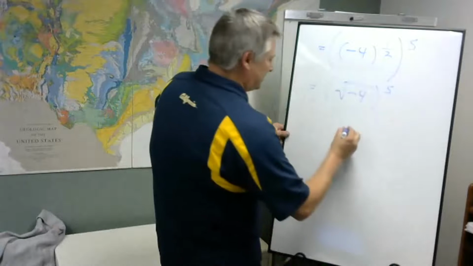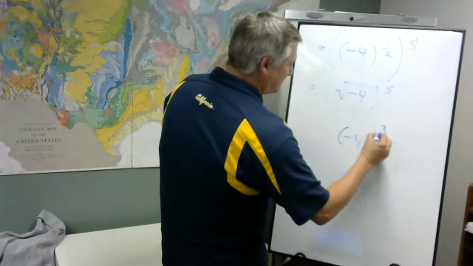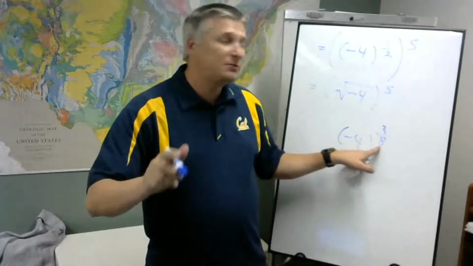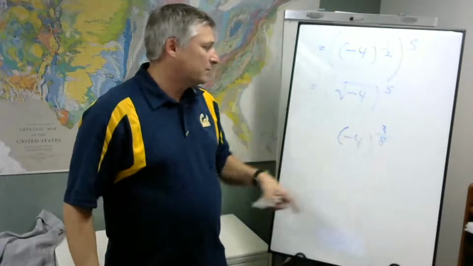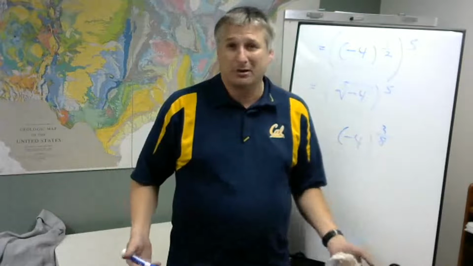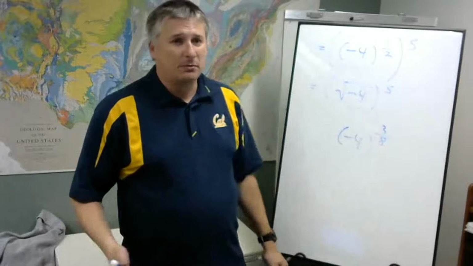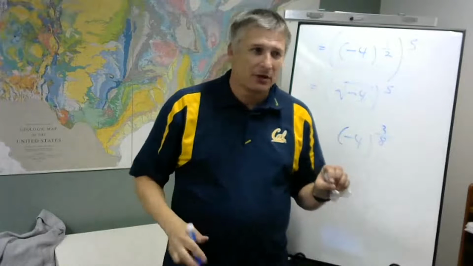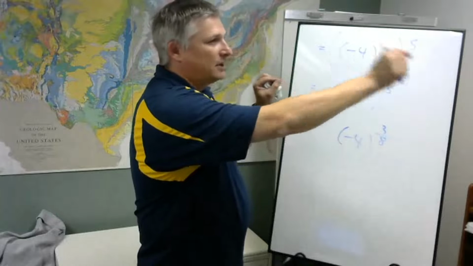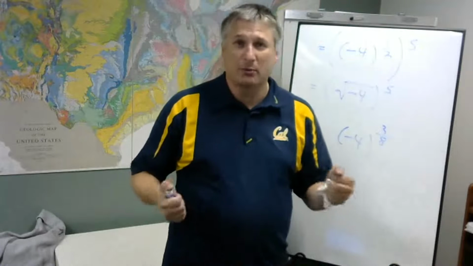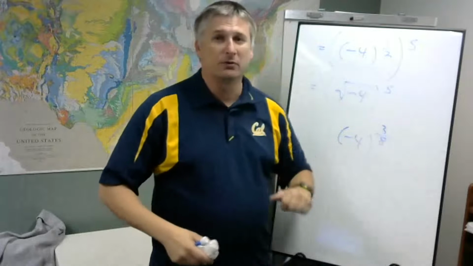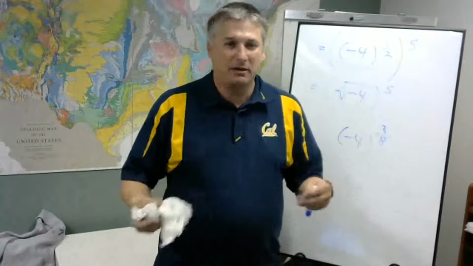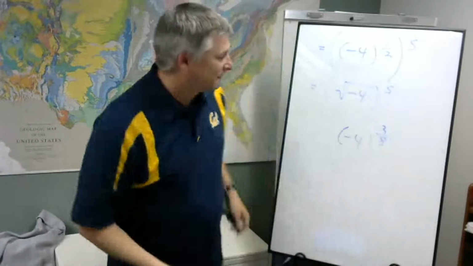So something like this, you'll run into just the same type of trouble if you had something like 3/8. Anytime you have an even root or an even denominator, it means you're taking an even root. An even root of negative numbers is going to mean complex numbers, and that's going to be an issue. Essentially what that means is our graph of f of x equals b to the x is going to be full of holes wherever these even denominator rational exponents occur. We just have a function that's punctured full of holes. So to avoid that, we're going to just have b be greater than 0 and not equal to 1.